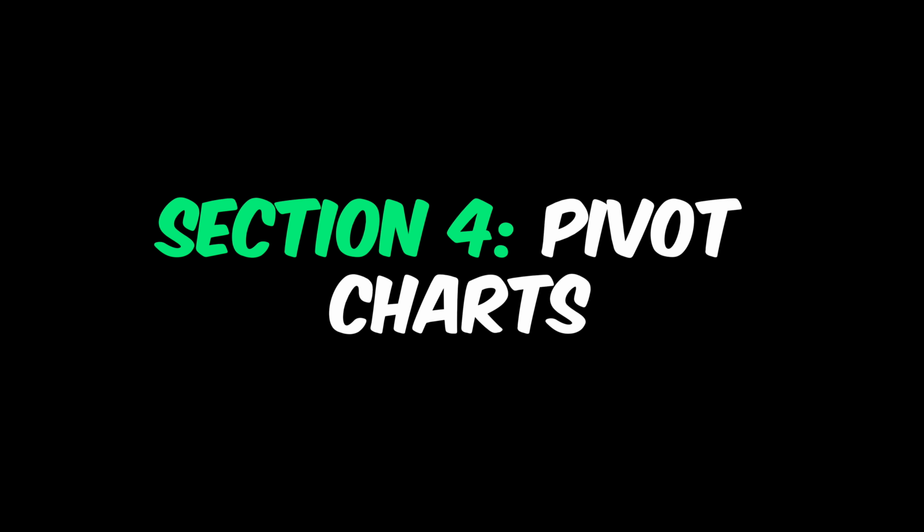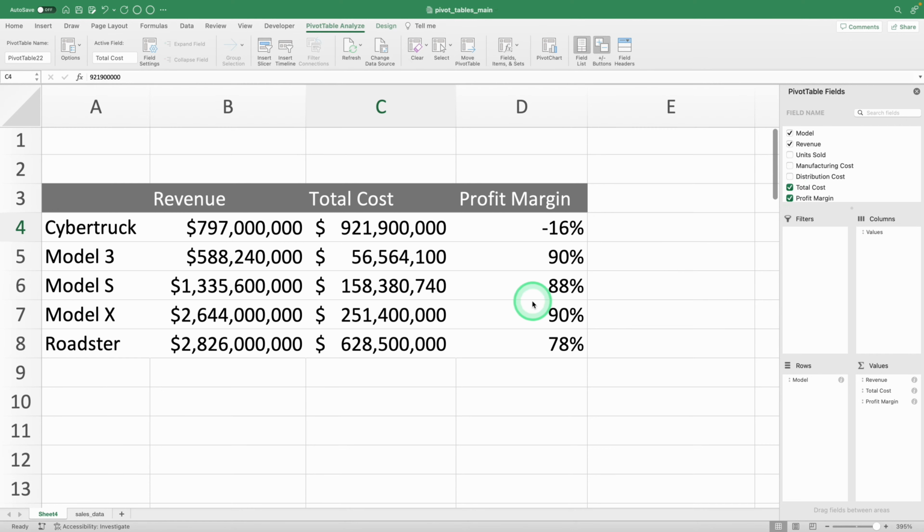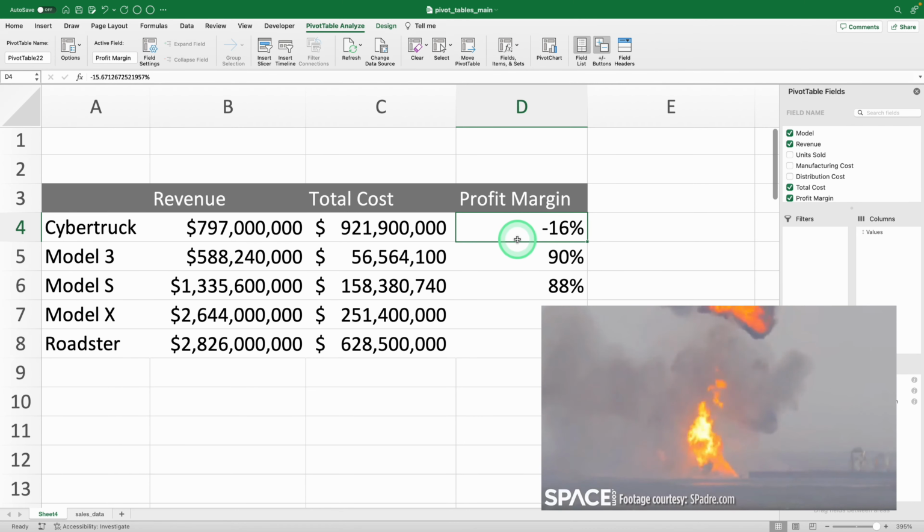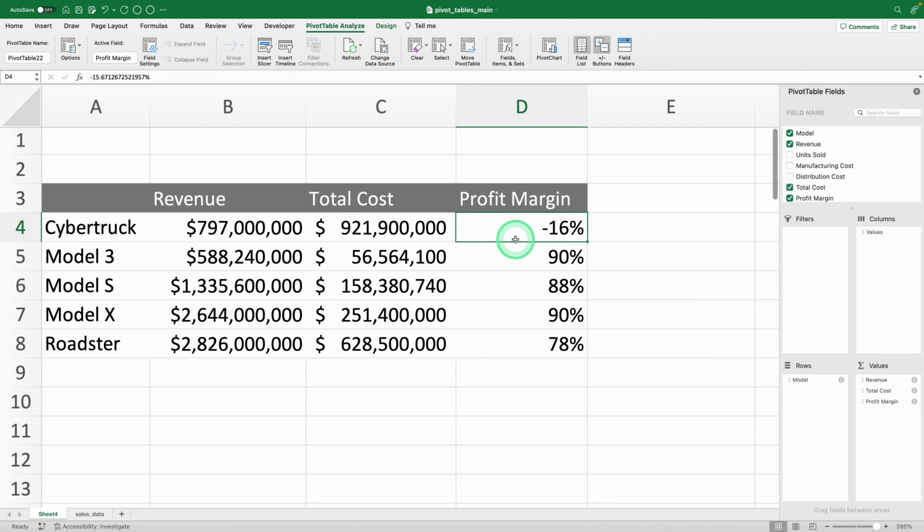Section 4. Creating pivot charts. Now that you've discovered the CFO has been lying, Elon is furious. He's about to blow up like one of his Starship rockets. So, he's made it his mission to expose the CFO in front of the whole company in a very public way. To help him out, he's asked you to whip up a chart that shows the difference in profit margins by model to highlight where money is being lost. It's going to be a breeze since using pivot tables unlocks a special kind of chart called pivot charts. Let's see how to build them.